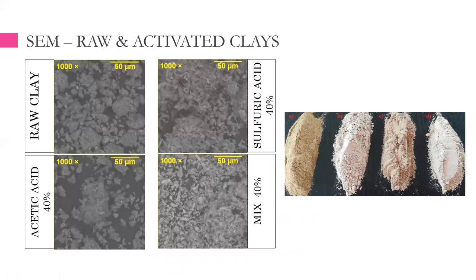In these scanning electron microscopies, you can also see some images for the natural clay and for the activated clays using sulfuric, acetic, and a mixture of acids. This activation process changed the color of the clays, as you can observe here. The modified solid morphology is related to the exfoliation or the lamination of the mineral, as you can imagine. So once we obtained the activated clays, we started treating the used motor oil using these activated clays.